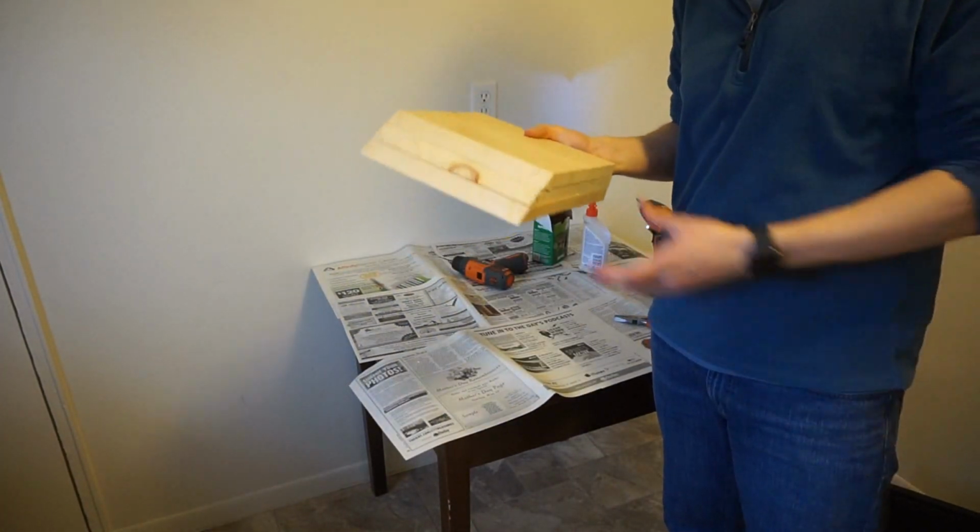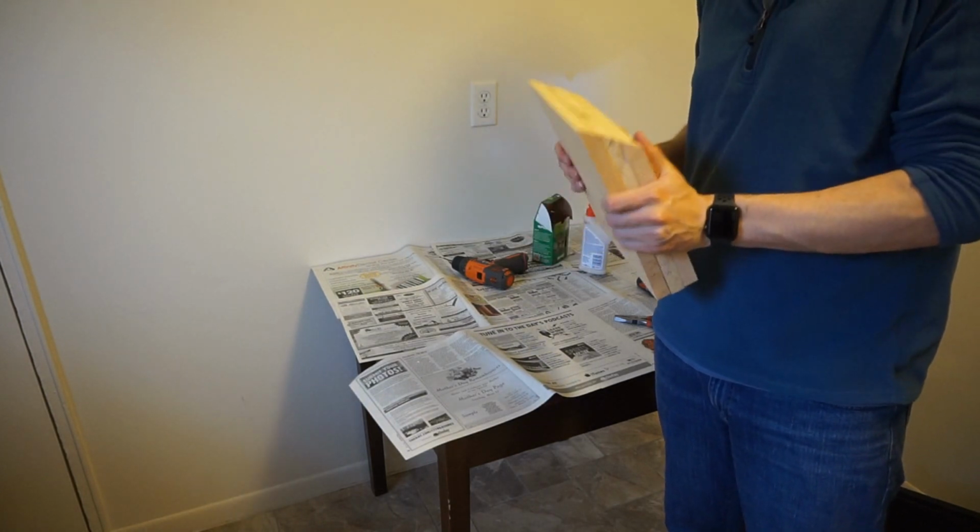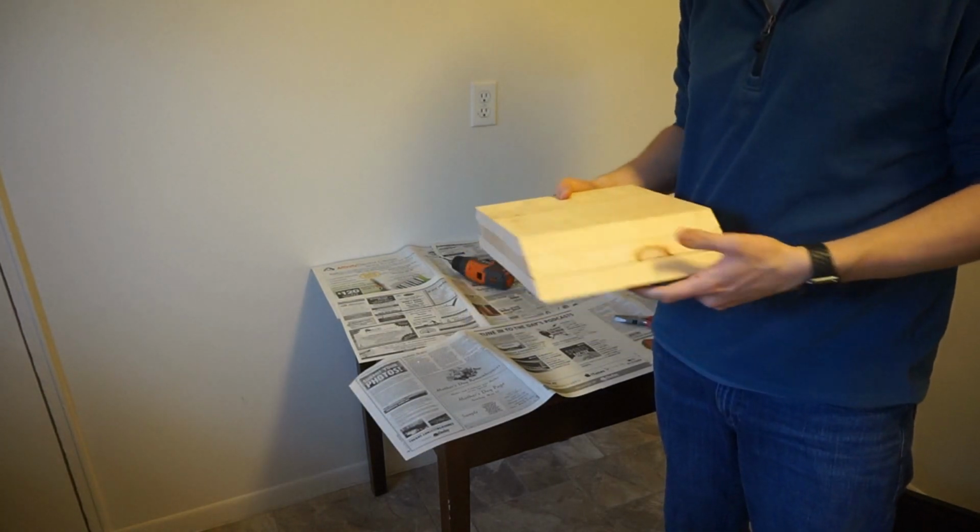This thing's a block, totally secure, got the glue on there. Gonna paint this, and then the ramp will be done.